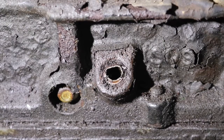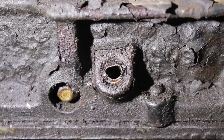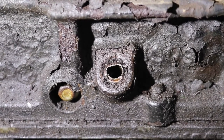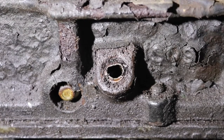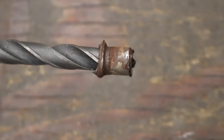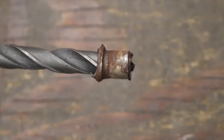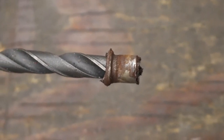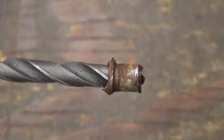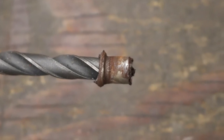This is what's left of the dipstick tube that broke off in our Yukon engine. Originally I was going to put a bolt in there and see if I could get it to twist and then pull out, but this one looks like I'm probably going to have to drill. There wasn't enough room in the wheel well for me to film what I was doing, but I did start to drill, and you can see I've got the flange portion of it that came out with the drill bit, which is incredible. So we have the smaller piece below that I'm going to try to go after next.